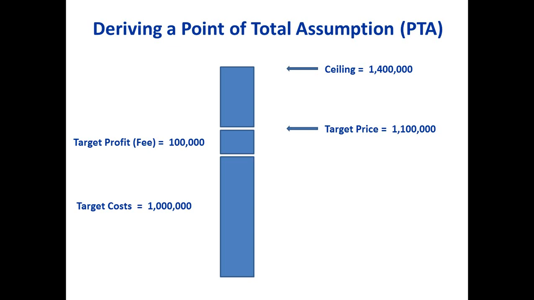Just to protect you as the buyer, you agree a ceiling and say: this is not going to go above one million four hundred thousand. Even if those costs escalate beyond your estimate, we will not pay more than one million four hundred thousand. Having done that, you revisit the costs and say: there's always a possibility that the costs might overrun. But if they do, we — the buyer — are only going to pay you eighty-five cents on the dollar. You're going to have to pick up the remaining fifteen percent of the cost overruns. Those splits will be negotiated, but let's say you eventually settle on that.